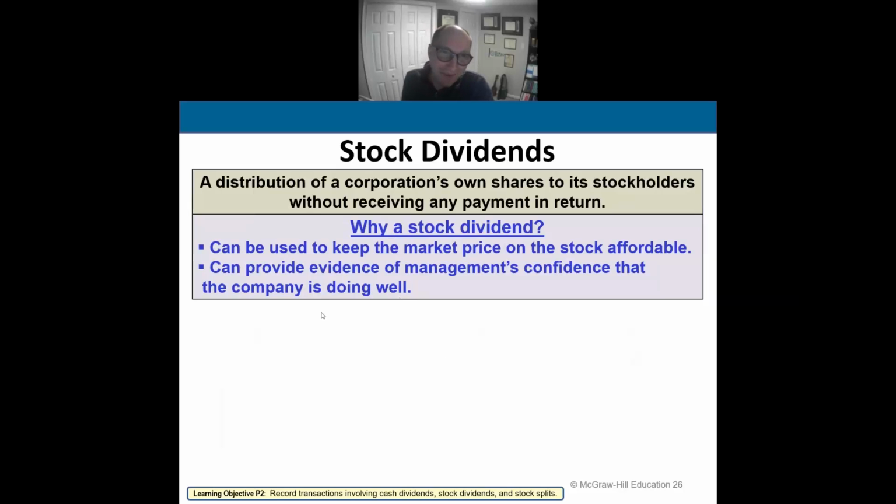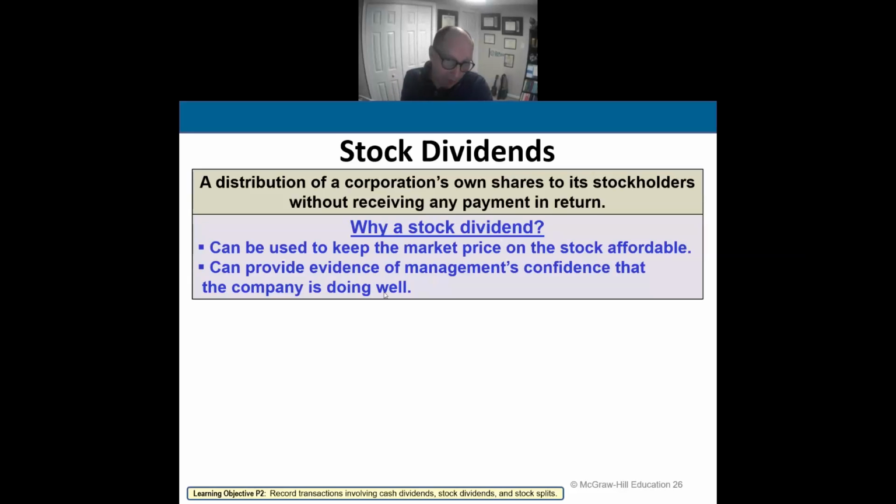Okay. So instead of paying out cash dividends, sometimes a company might decide to issue more stock to those stockholders. We call that a stock dividend. So instead of paying out cash through the dividends, they might say, hey, you know what, you've been a nice stockholder. I'll give you some more stock. Yep, that's nice. It's a very nice benefit to the stockholder because now all of a sudden they have some more stock instead of a cash dividend.